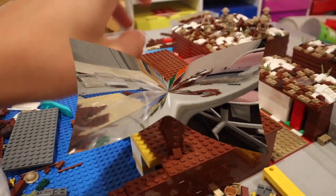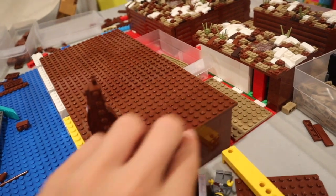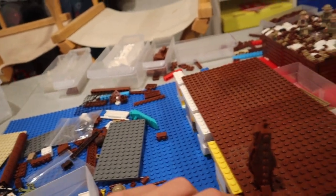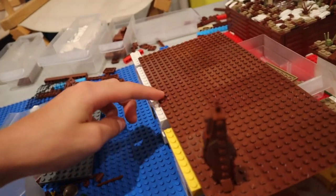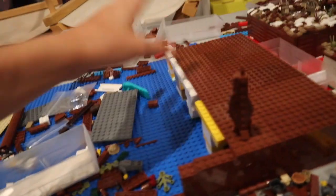So here we go. Alright, guys, so I came back and I actually placed a 6x6 plate this way. So now it's 3 this way and I believe 8 or maybe 9 this way. And 1, 2, 3, 4, 5, 6. Take that back, 6 across. I think it's 8 across in total.